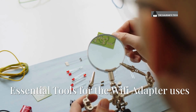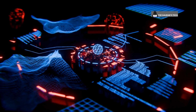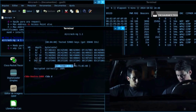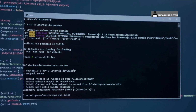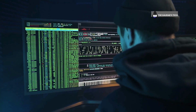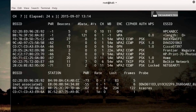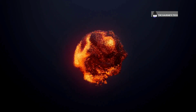Essential tools for the trade. Once you have your hands on a compatible Wi-Fi adapter, you'll need to equip yourself with the software tools that make Wi-Fi hacking in Kali Linux possible. These tools are the bread and butter of any ethical hacker's arsenal. First up, we have Aircrack-ng. This is a suite of tools for cracking WEP and WPA/WPA2 encryption keys. It's used for capturing handshakes, launching dictionary attacks, and ultimately cracking passwords. Next is Reaver, specifically designed for cracking WPS, or Wi-Fi Protected Setup, pins. While WPS is designed for easy setup, it has known vulnerabilities that Reaver exploits.